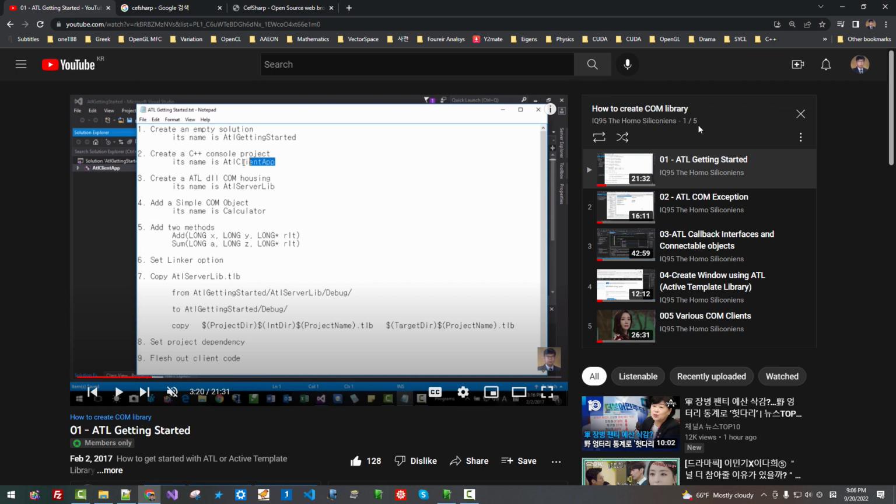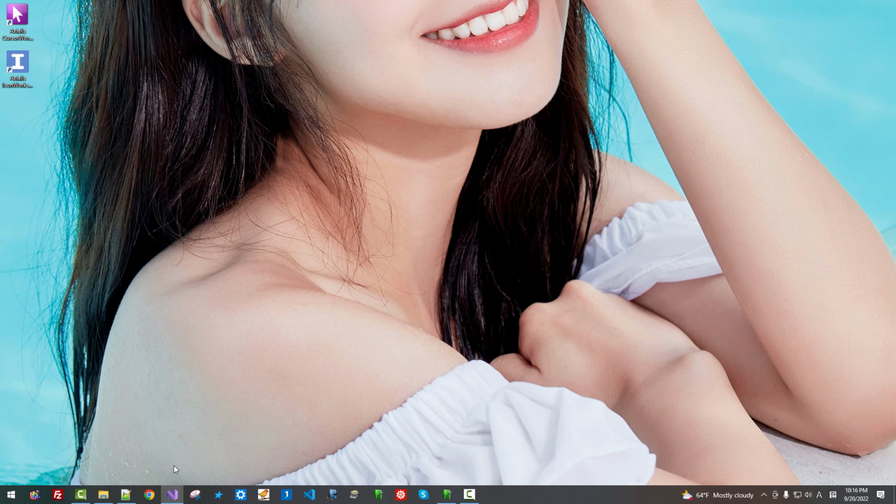We can create 2 software. One is based on MFC and Microsoft technology. Another is based on Qt technology. We can communicate between 2 processes using COM technology called Component Object Model. We can use ATL, Active Template Library, or MFC COM Control Library. So when we create 2 different processes, we can use COM technology, Component Object Model technology, to communicate between 2 different processes. Without further ado, let's get started.